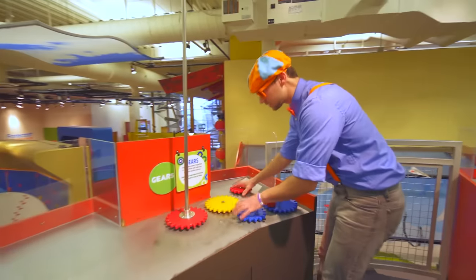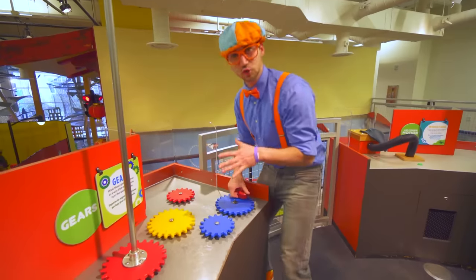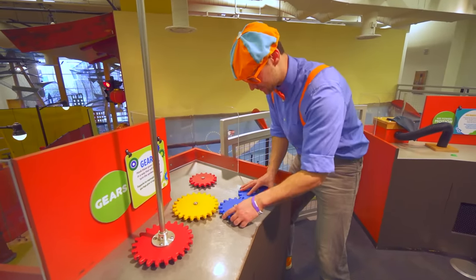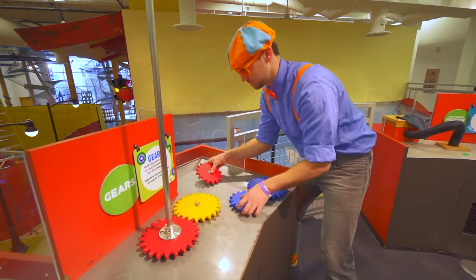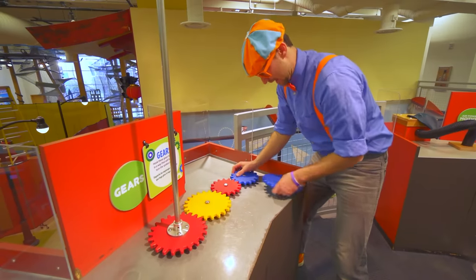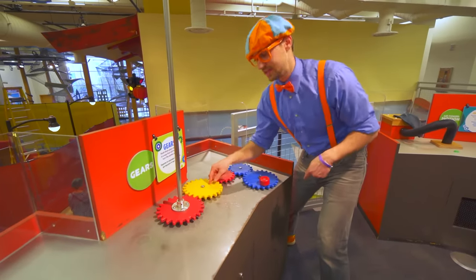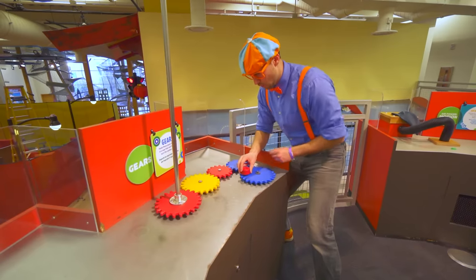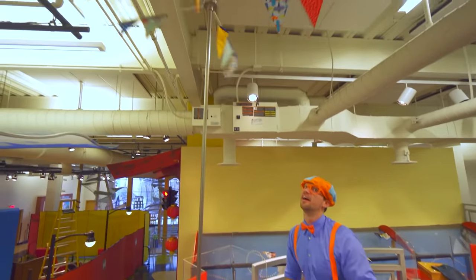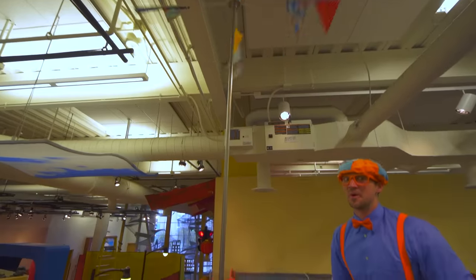What's this over here? Looks like a bunch of gears, and they spin. But when you spin this one, I think the goal is to spin this one using all these. Okay. Oh! We must need to connect them. Okay, let's put the yellow connected to the red connected to the yellow, and then let's connect the blue to the red. See? And then let's connect the blue to the blue. Blue, blue, red, yellow, red. Ready? Whoa! We did it! Yeah! Oh, look at what it's doing! Wow!